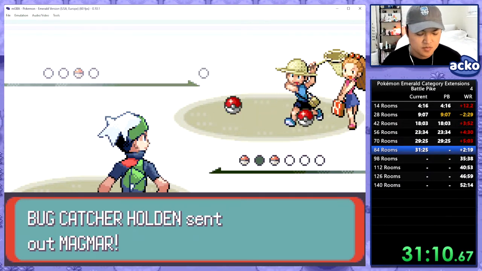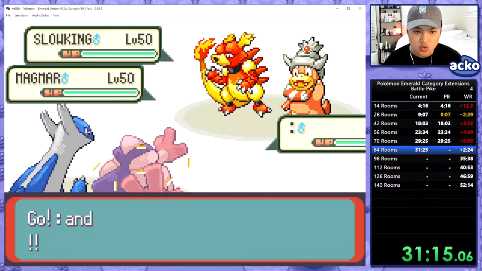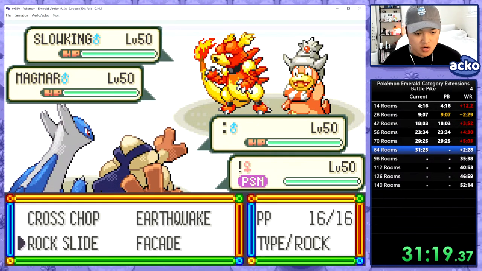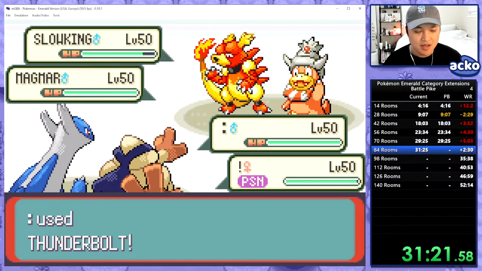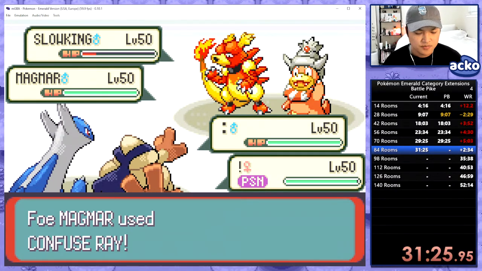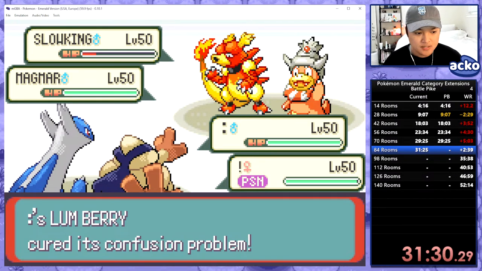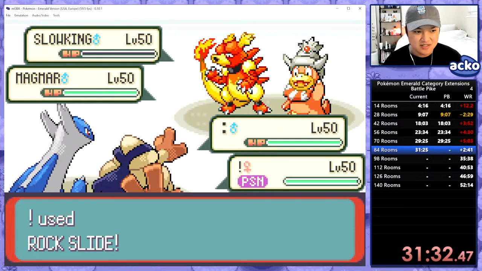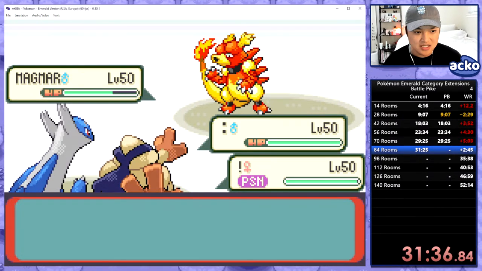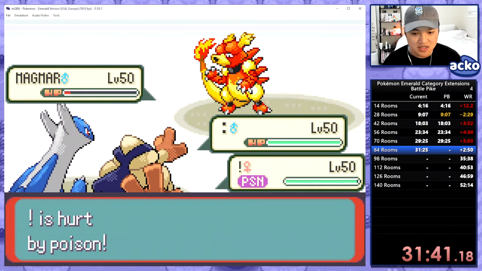Okay. So we got the poison Hariyama, which is good. I got Thunderbolt here, Rock Slide maybe? Because that gives us the chance to flinch. Oh, not. Okay, okay, good. Nice. Don't miss. And then this kills, hopefully. I should have fucking Earthquaked. What was I thinking?